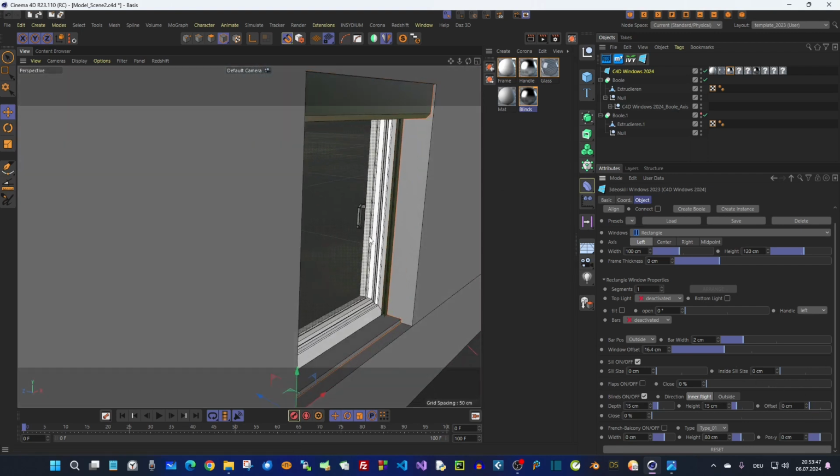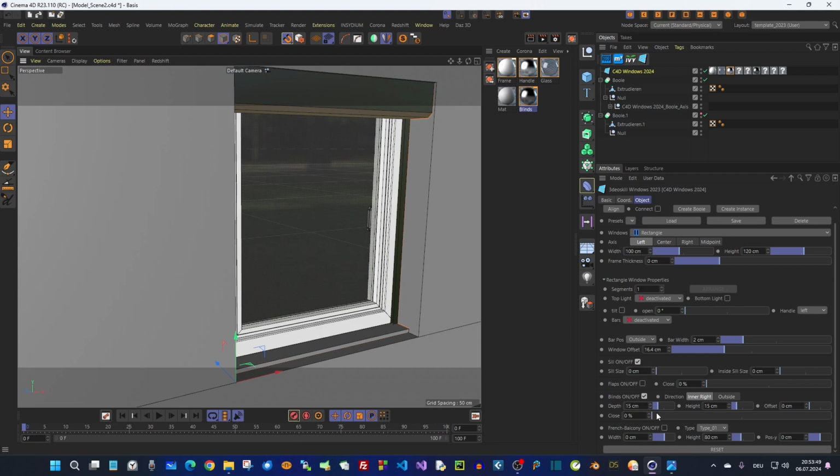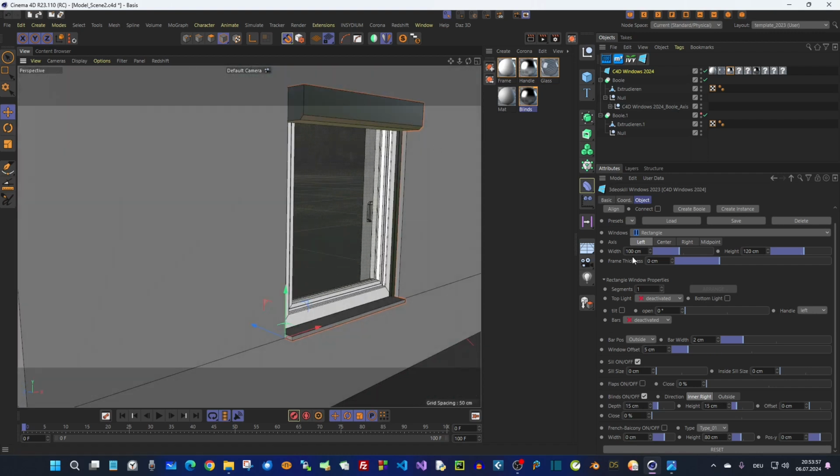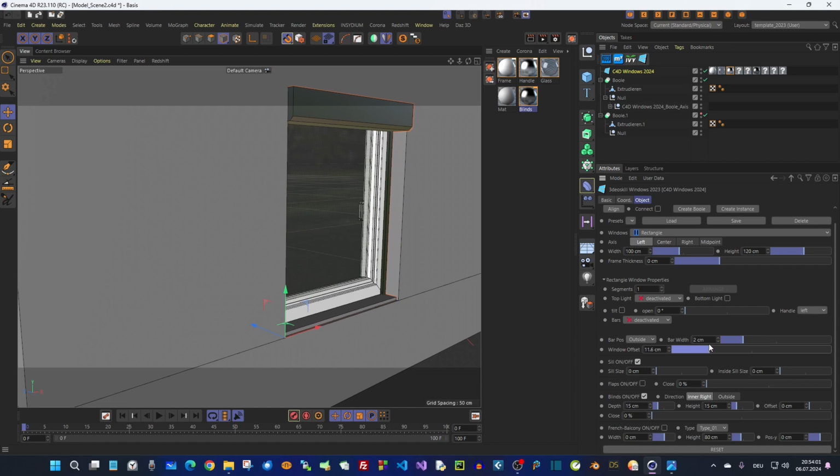But for now I let it here. Here's the offset, 5 centimeters maybe. So you can see the blinds are now attached to the window surface. So this is the first method. You can change the depth of this box here, and also the height and the offset.